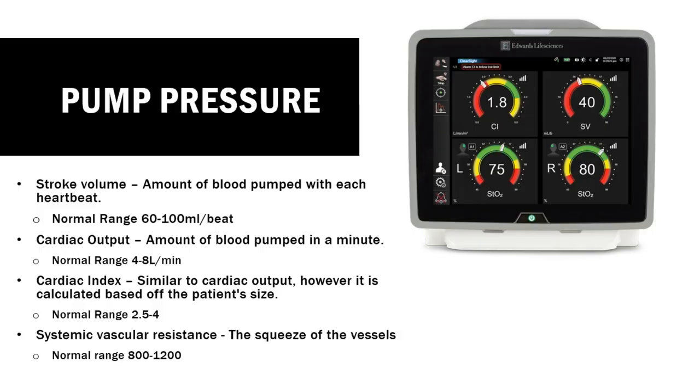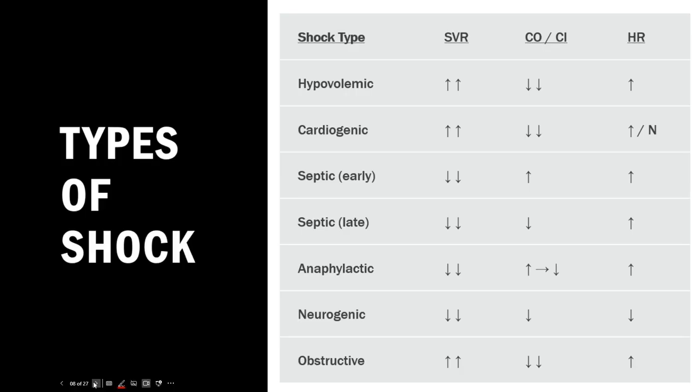So now we have an understanding of what each individual number means as far as on the cardiovascular side. So let's take all these pieces and put them together to get a true picture of what our patient looks like. So remember, we talked about hypotension is a symptom and not a cause. Causes of hypotension are going to come from this right here, your different types of shock.